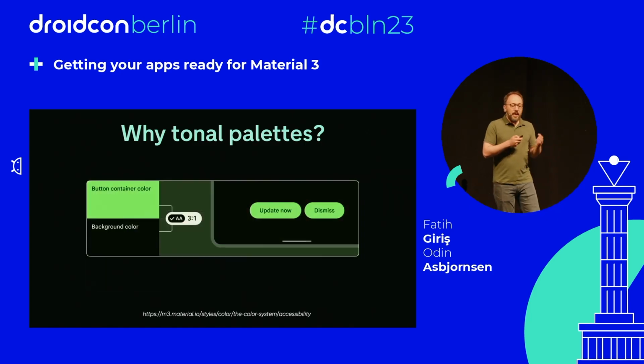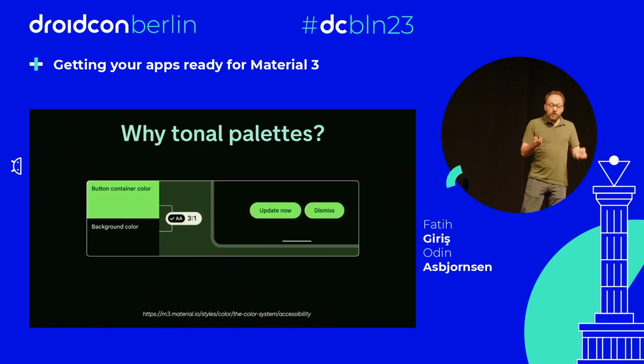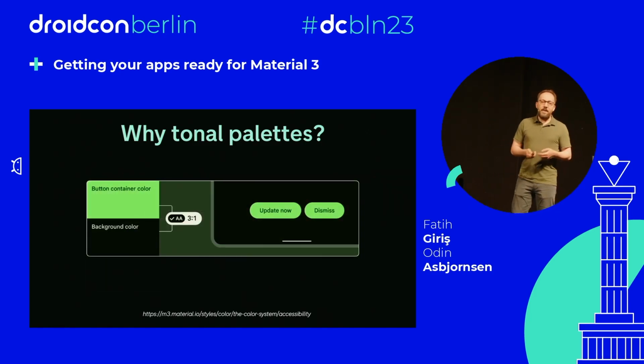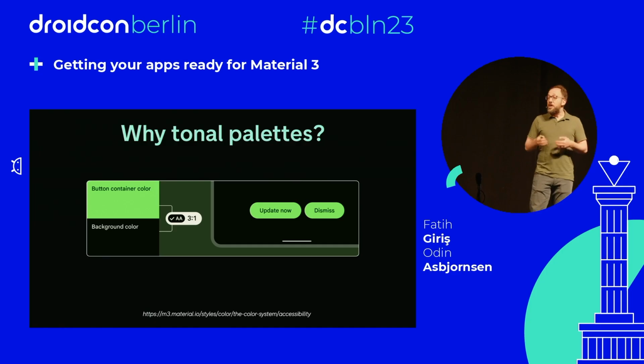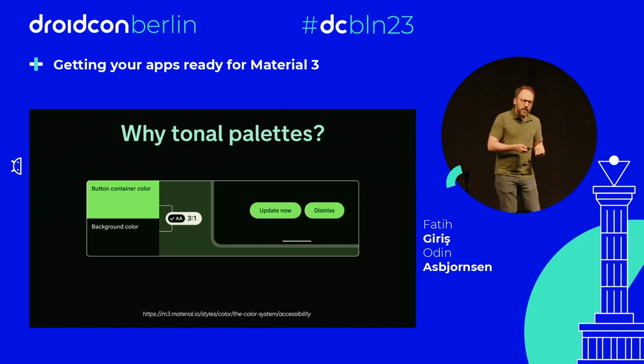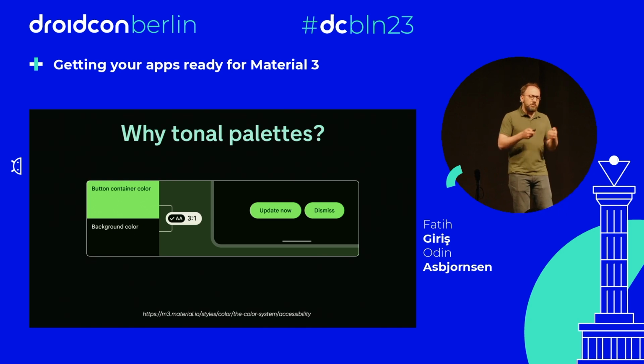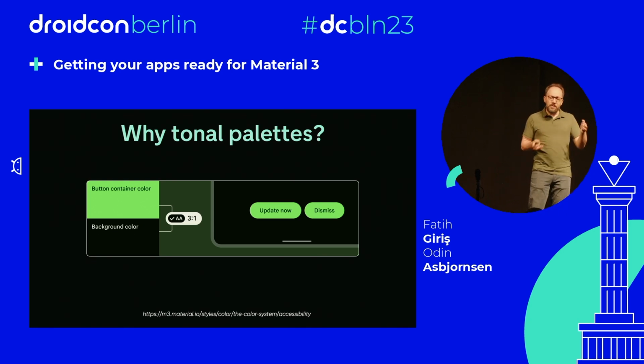For an example, you have the button and the background color here. So 3:1 contrast ratio is OK for this case, and this component is accessible with the 3:1. And you don't really need to worry about this if you set the right colors. You just set the colors in your theming system, and Material Tree is handling this for you.